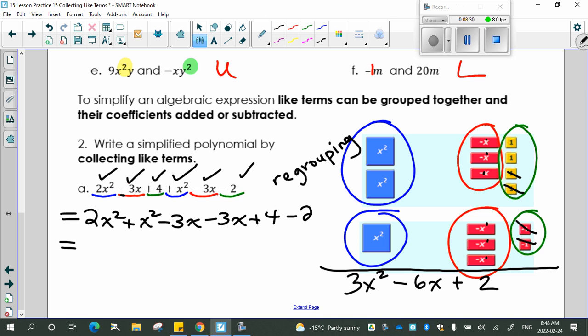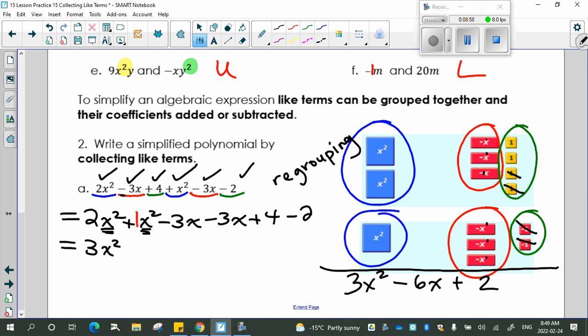All we have to do is add or subtract integers, and we can use our calculator for that if we're not the greatest at doing them in our head, or we can do it in our head and then check on our calculator and make sure we're right. This means 2x squared plus 1x squared, right? So that gives me 3x squareds. I can combine them because they're both x squareds, okay?